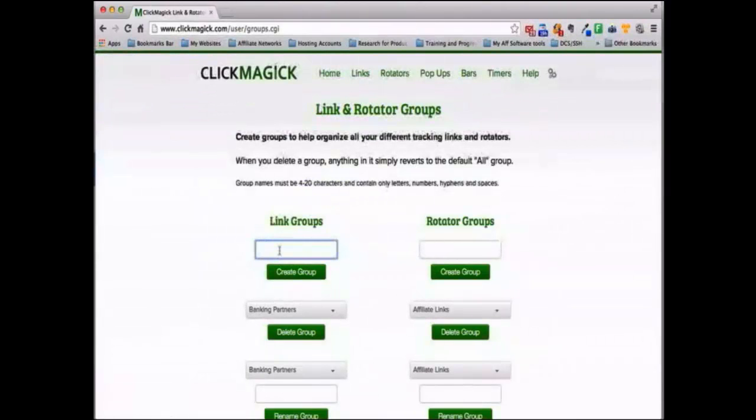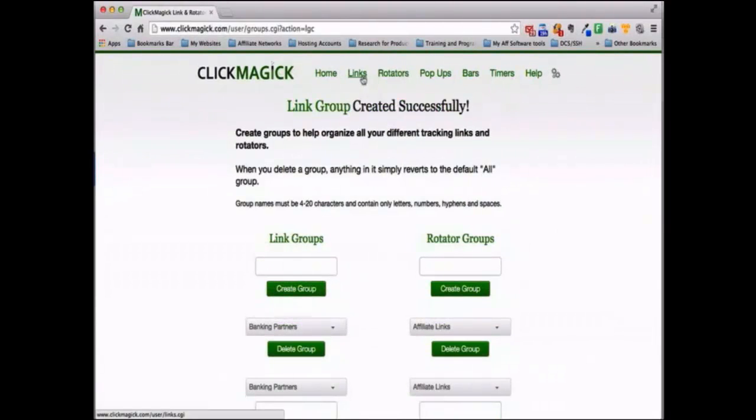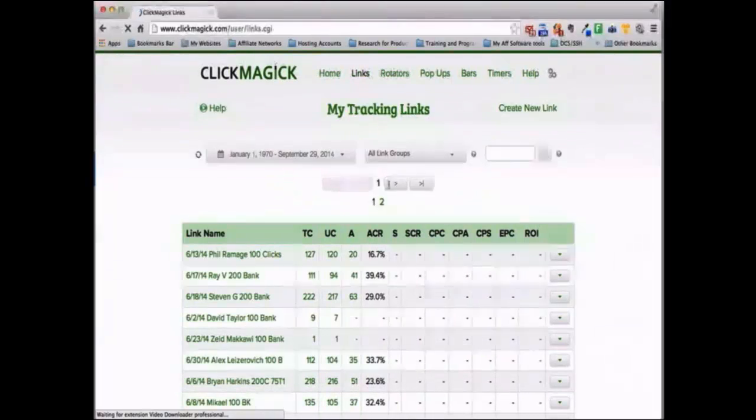So say your product is called best product. We'd say best product funnel, and we would create this group. And then when you create the link, let's go back here.